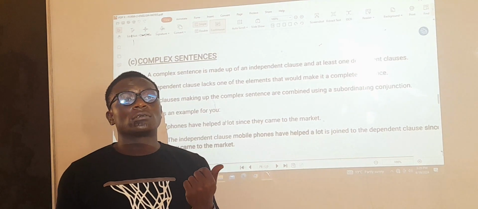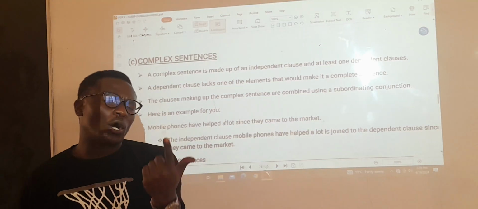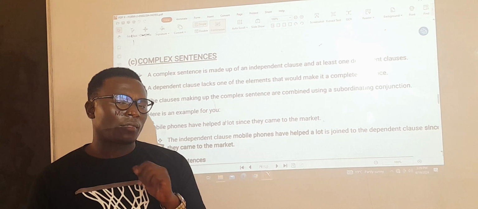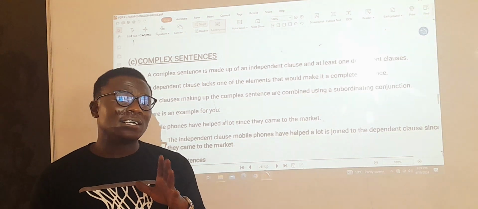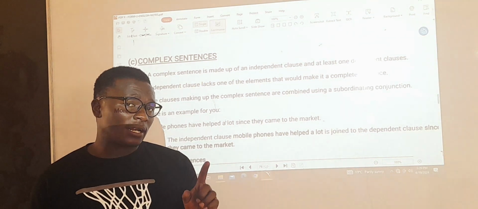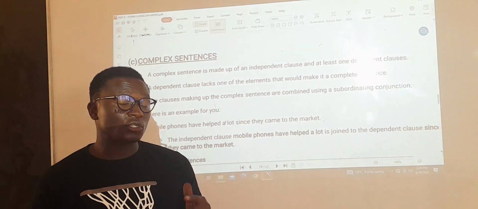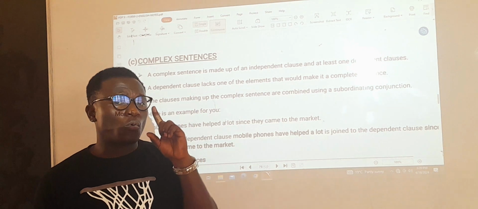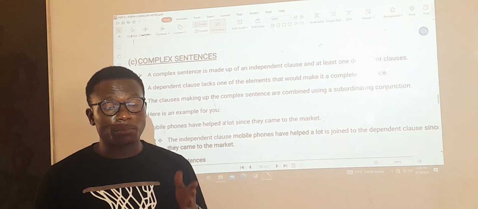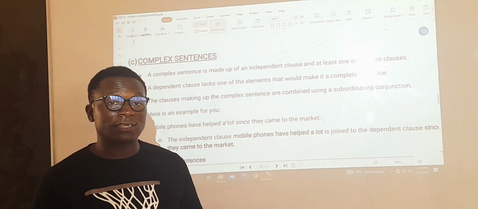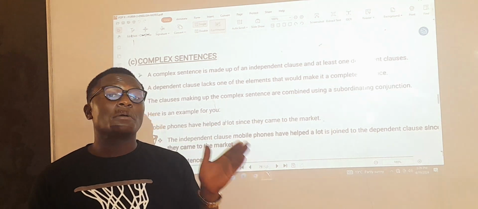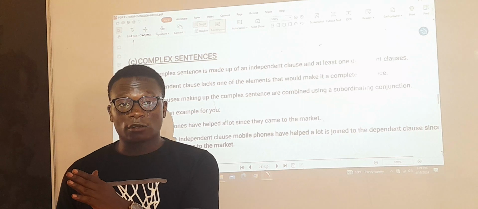A complex sentence is made up of one main clause, or independent clause, and at least one subordinate clause. Meaning what? A complex sentence can have one main clause and more than one subordinate clause.